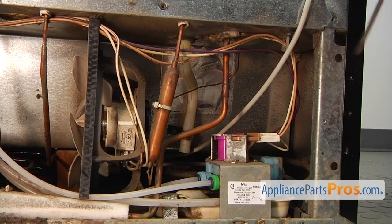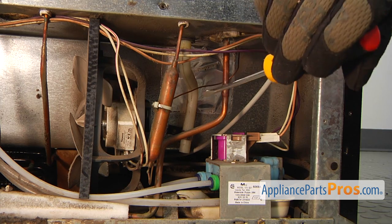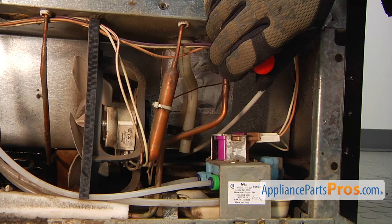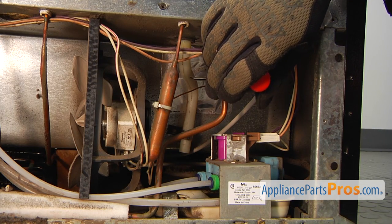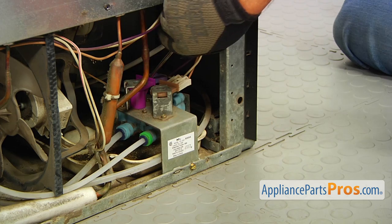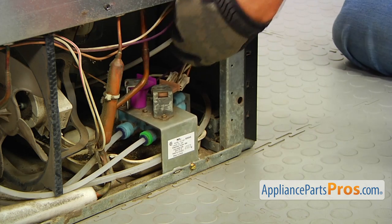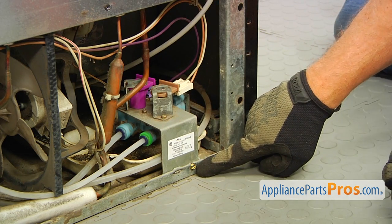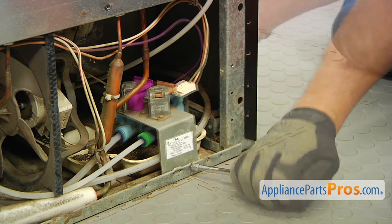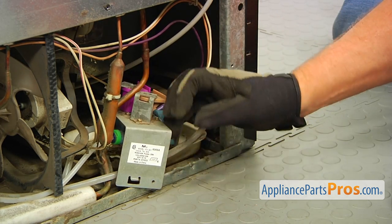Okay, so we are here, just above the water inlet valve on the right side of the fridge, and this is that grommet that we are going to work on. To get it out, we need to remove this drain tube first. To make the job easier, I will take these two plugs off using a flathead screwdriver. And then I'm going to take out this quarter-inch screw using a nut driver. And I'm going to slide the valve so we'll have a little more space to work with.